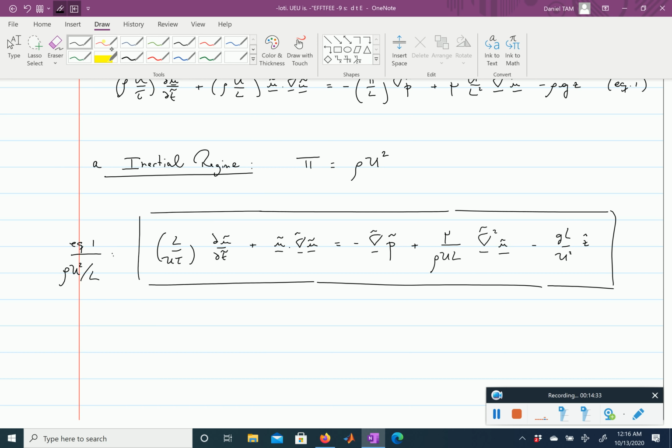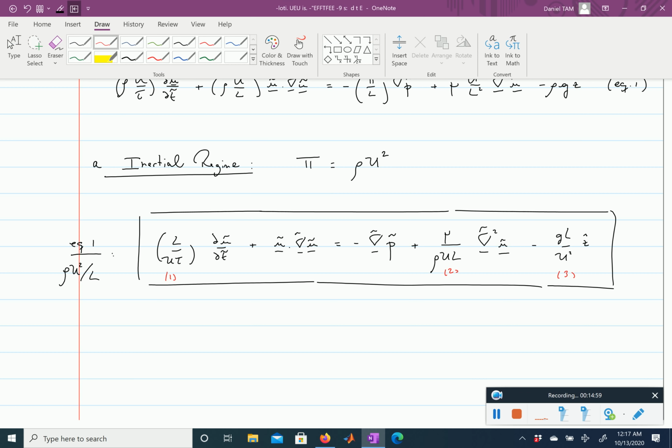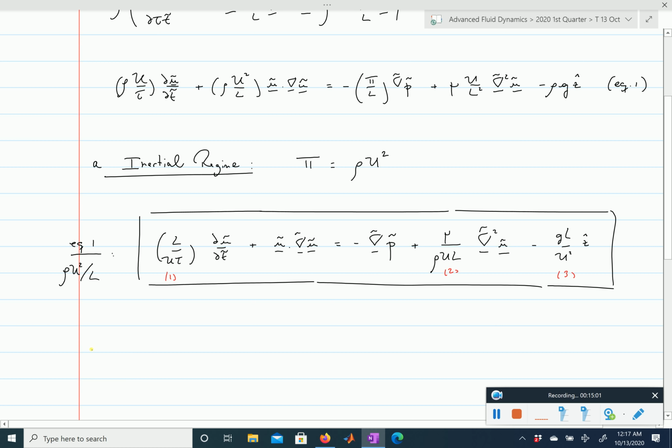So this is the last way that we discussed dimensional analysis, we discussed scaling analysis. Once you start solving the equations, when you non-dimensionalize the relevant equations which govern your system, then you have the relevant non-dimensional numbers which appear. And so you have this number here, that number here, and this one there. The first number, which is in front of the unsteady term, is called the Strouhal number.